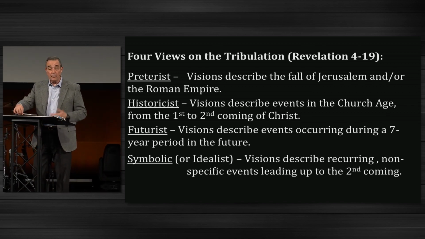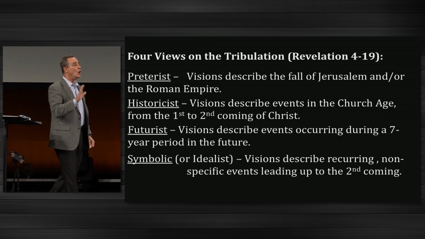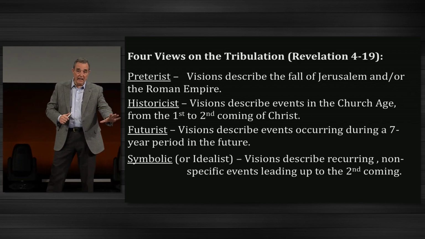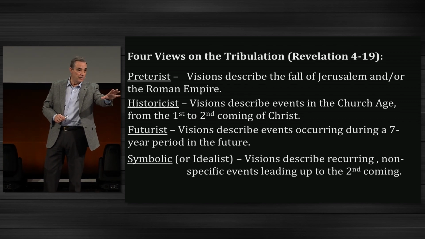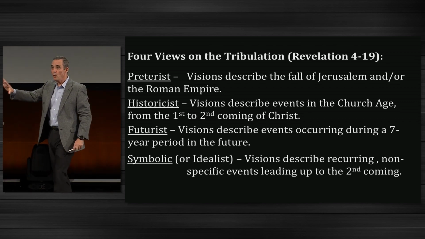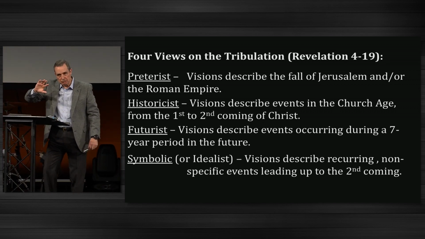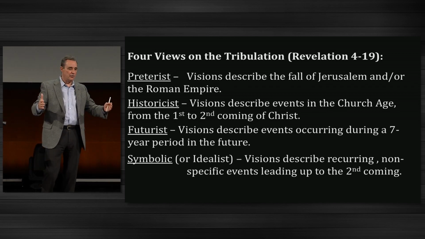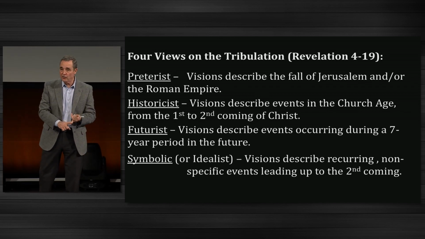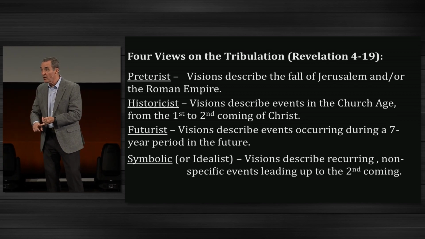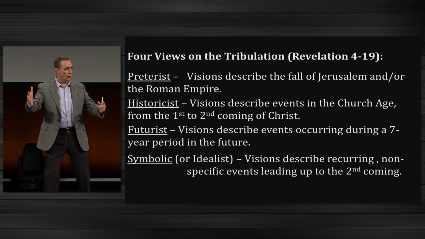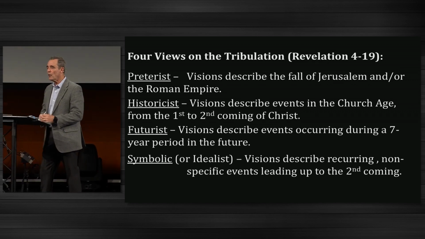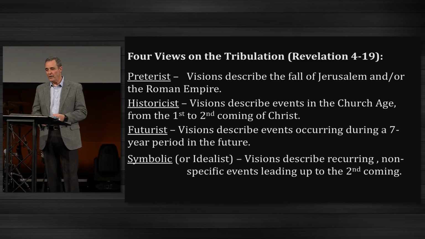They're oriented around a simple question: when do these events happen? Now, at the very beginning, you have letters to 7 churches from Jesus, chapters 1 through 3. Chapters 20, 21, and 22, most people think are in the future. We'll talk about that when we get there. But the period of the tribulation, the period of the judgments, remember we've had 7 seals, we've had 7 trumpets, and there are going to be 7 bowls. So 3 sets of 7 judgments of God in the world. And so the question becomes, when do those things happen?